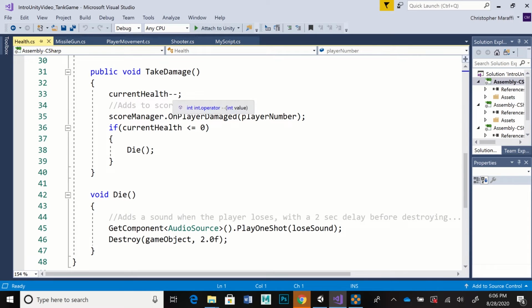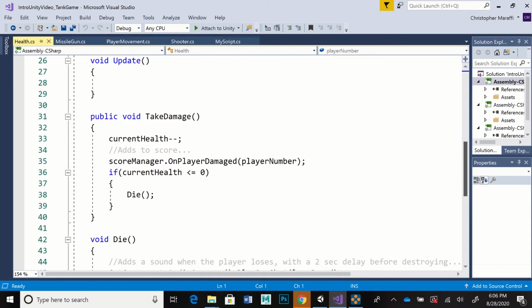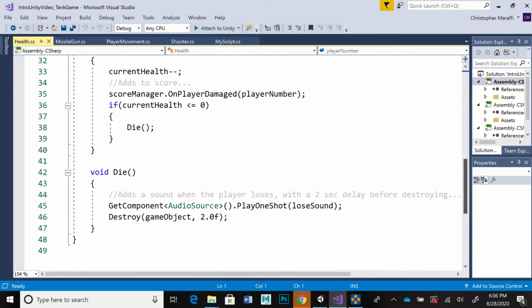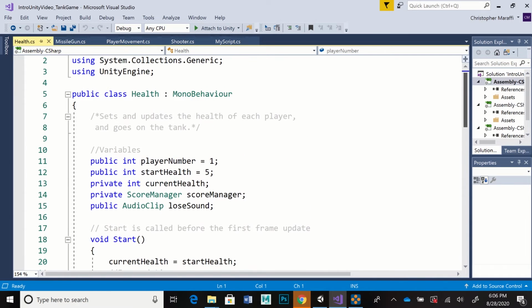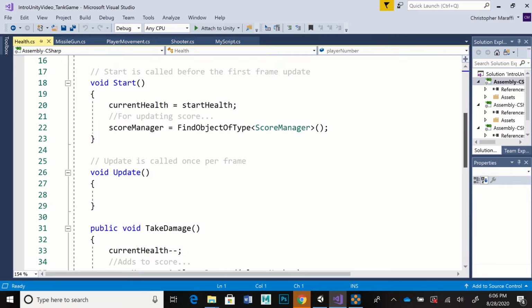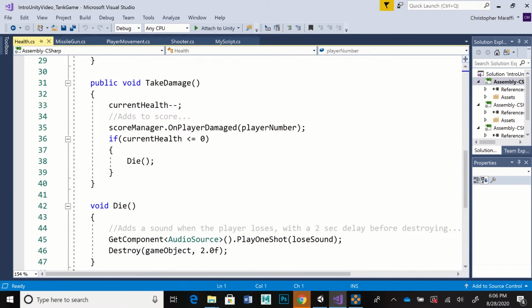In this case, your current health is being subtracted. Whenever you have a variable minus minus, that means minus 1. That's a shortcut for minus 1. Take damage is a procedure, and it's not being run here at all. It's being declared here, but it's not being run here.